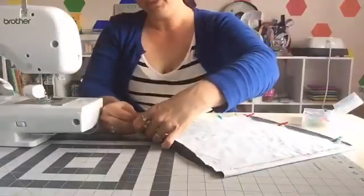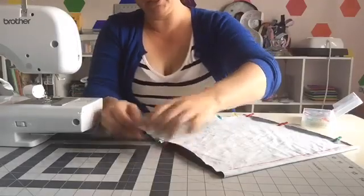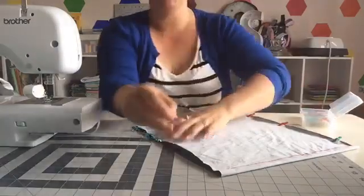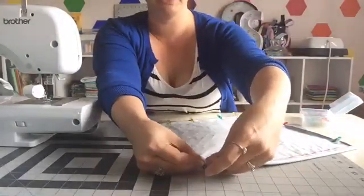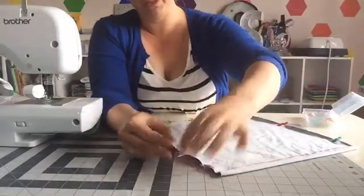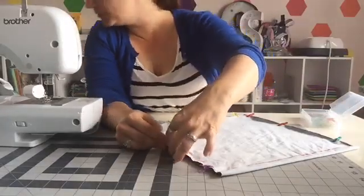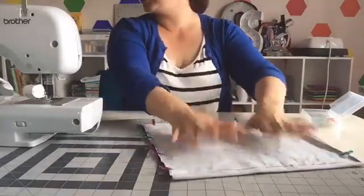And then to get your machine ready, you can use a regular thread. I like to use a polyester thread, but just all-purpose polyester is fine for this. And then you can use a stretch stitch. It looks kind of like a lightning bolt. For me, on my machine, it's number 3.